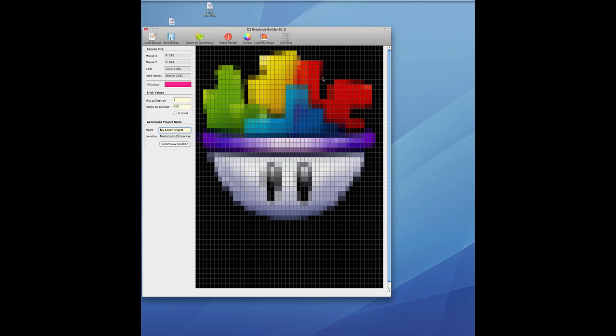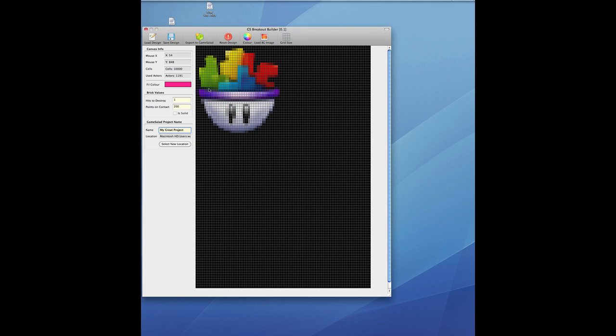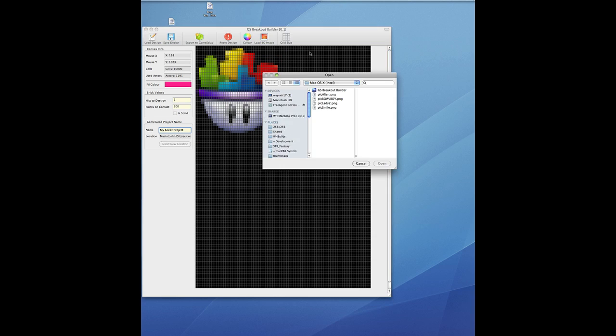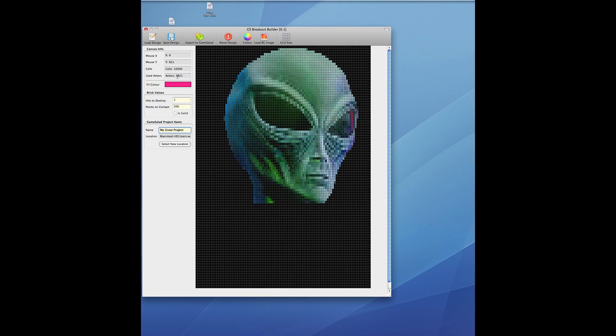Okay then. So now we can change the grid here and we could get silly. We can go a lot more high definition, reload an image in, say, an alien's head. But this is telling us we've got 3,821 actors that will be created in GameSalad. Now that may be too many. I've no doubt this tool will create the GameSalad project. But whether the GameSalad project will then run, I really don't know. I've not tested it with this many. Like I say, it's a free tool, it's a bit of fun. The actual Pro Tool we worked on, we sent it out to a different language, as I said earlier.